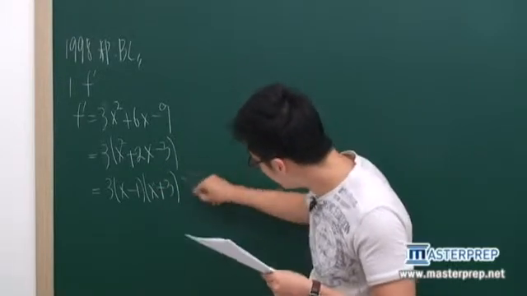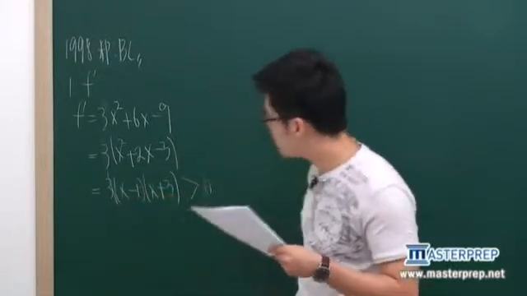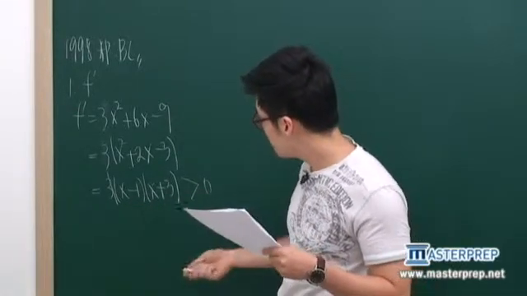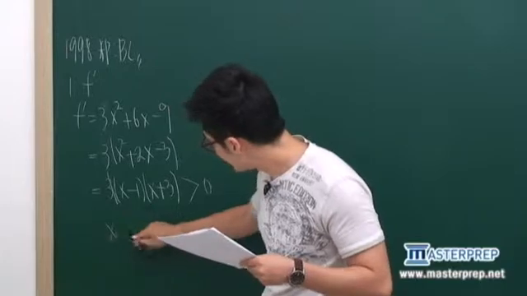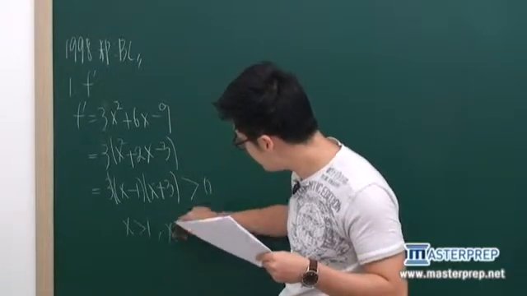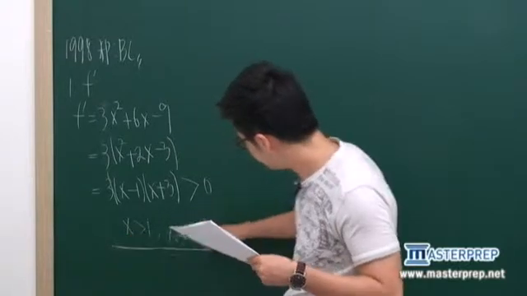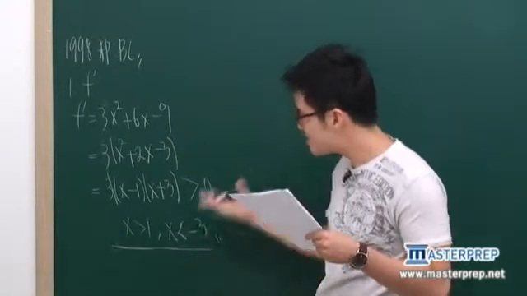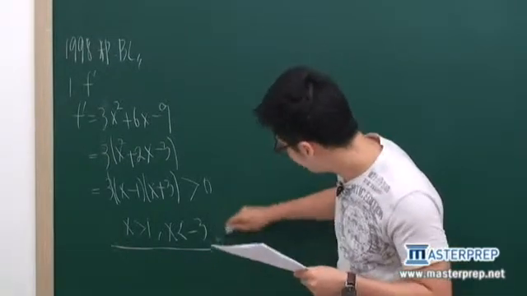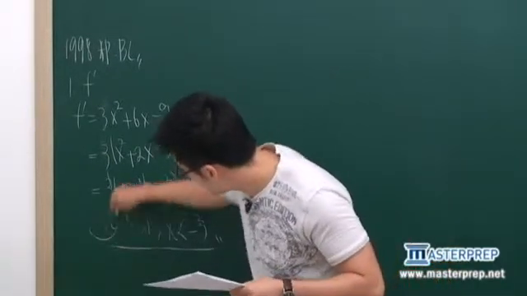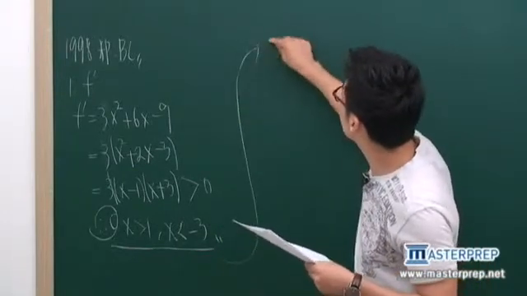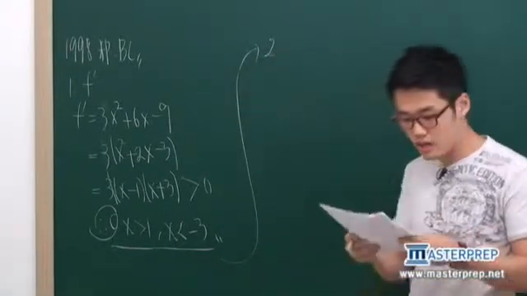So it has to be bigger than 0, so we could delete 3 because it's just a constant. It doesn't affect the sign of this thing. So what do we have? x has to be bigger than 1, or x has to be smaller than negative 3, right? That's the only thing you could think of, and the answer for that is C. I spent just a minute in this case because I was writing it down, but you only had to take 30 seconds.